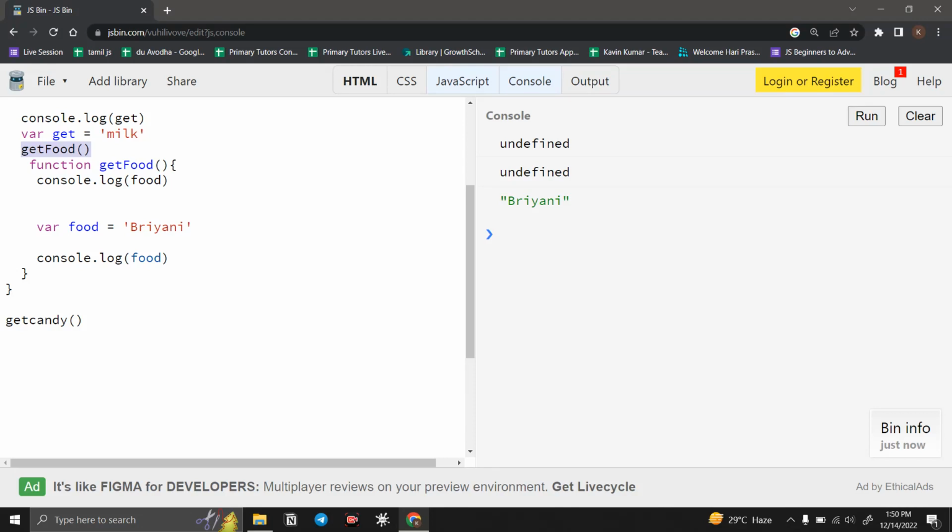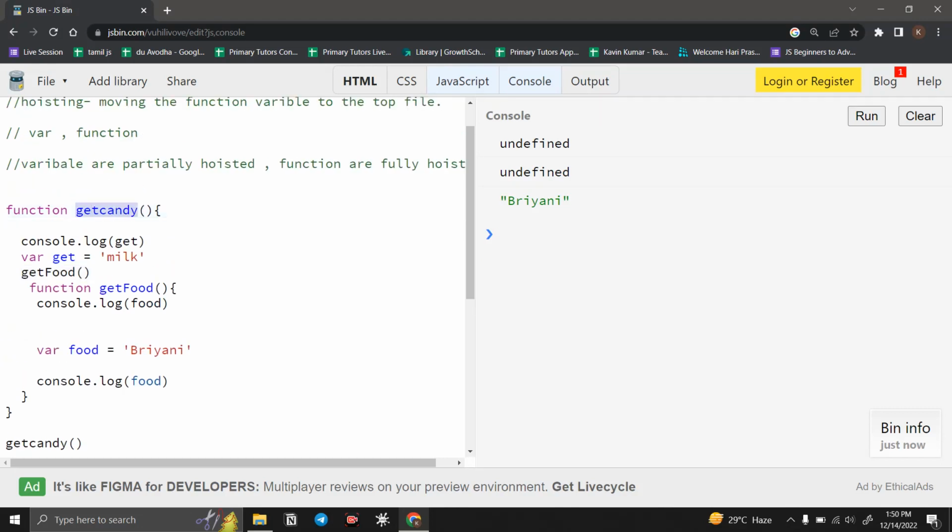So this is all about hoisting, and we know how the function knows the memory and all, right? That is called the variable environment. Whatever we declare inside the function, function variables, everything goes inside the variable environment, and only inside that variable environment are we accessing all these three things.